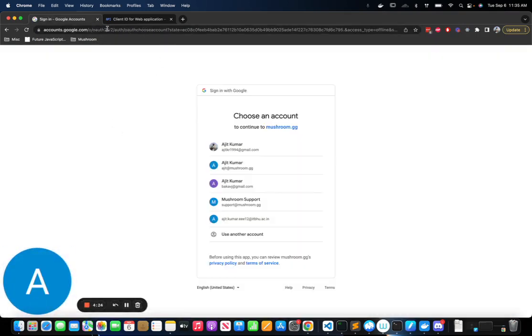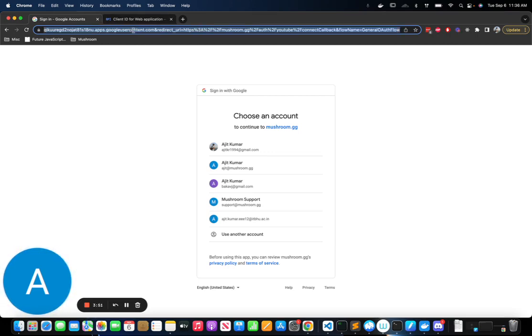and let's look at the URL of the OAuth, which should have the client ID. So this has the client ID, and let us just make sure that this is the client ID for our production OAuth client ID, which has been registered on the Google API console.